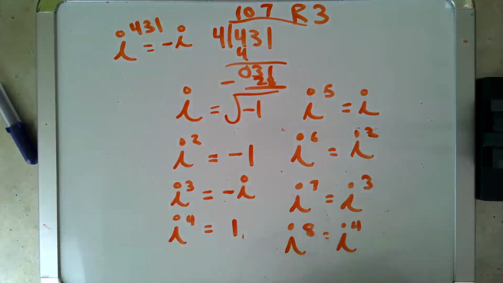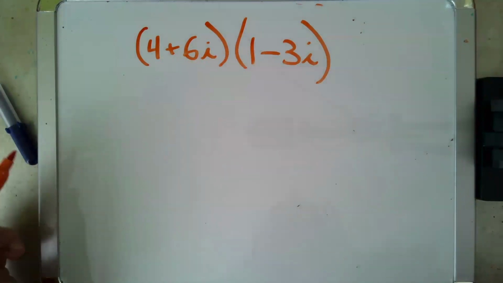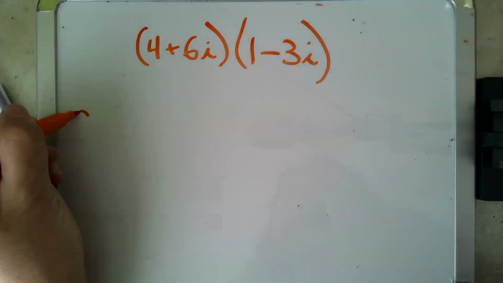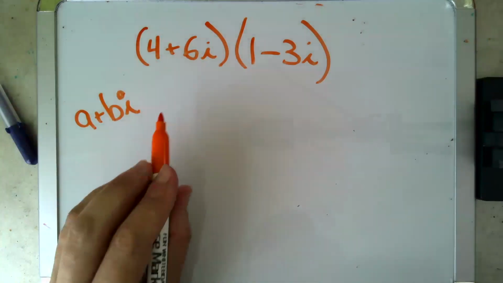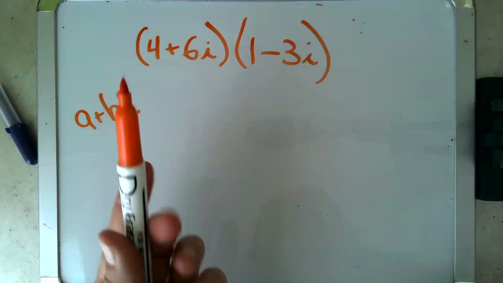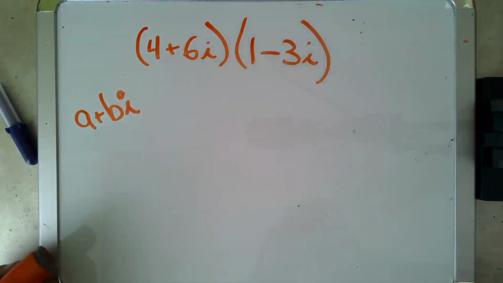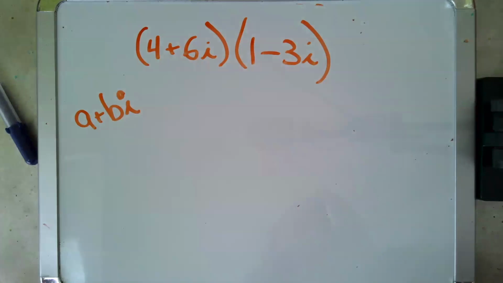Got it? Okay, let's look at how you multiply with i. Okay, so here, this is called a complex number because it is in the form a plus bi. And this is also a complex number where here our b is just -3. So we have two complex numbers and we're asked to multiply them. So we're going to FOIL, just like we would as if this were an x. If FOILing isn't familiar to you, go take a look at this video.